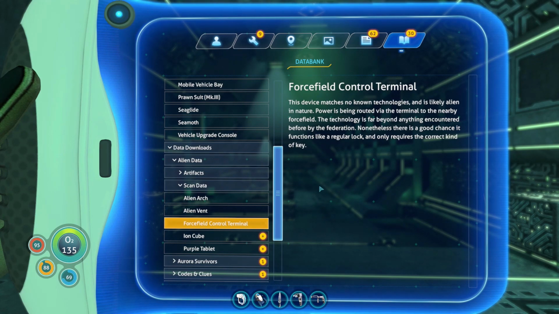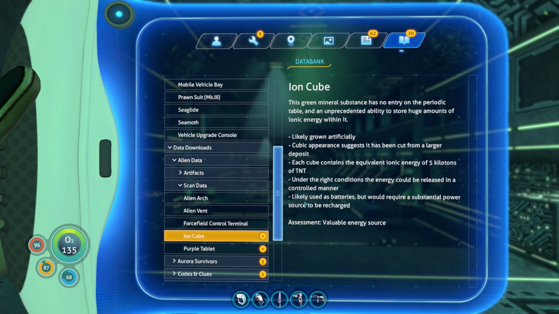Force Field Control Terminal. This device matches no known technologies and is likely alien in nature. Power is being routed via the terminal to the nearby force field. Technology is far beyond anything encountered before by the Federation. Nonetheless, there's a good chance it functions like a regular lock and only requires the correct kind of key.